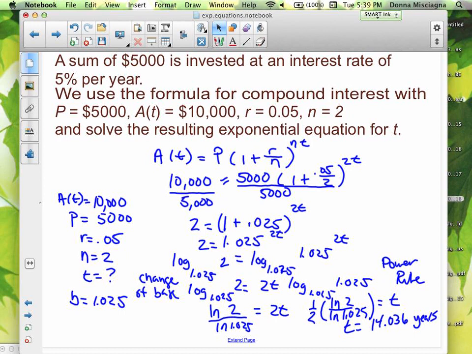And so I know this looks like a lot of writing, but really it wasn't very difficult. It wasn't any more difficult really than those other problems we did, except our base was a little funky, and we had to write the equation first. Let's solve the other one, which is what happens if it's continuous.